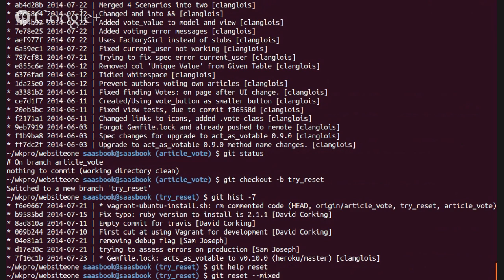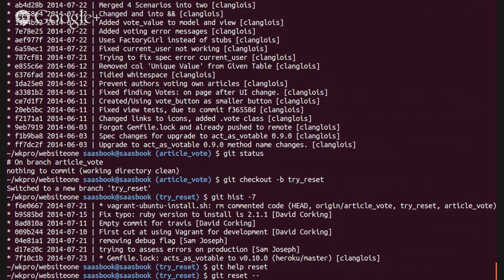There the changes are removed out of the index but the working tree is retained, so your changes are in an unadded state, so they're not in the staging area ready for commit.